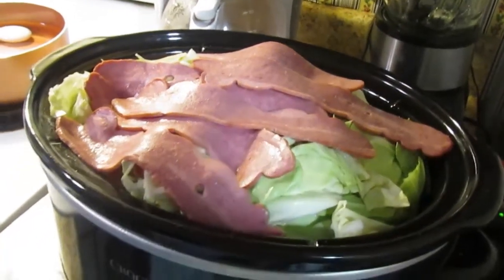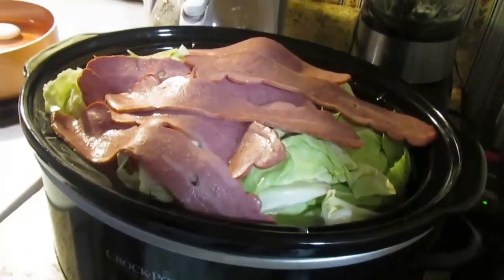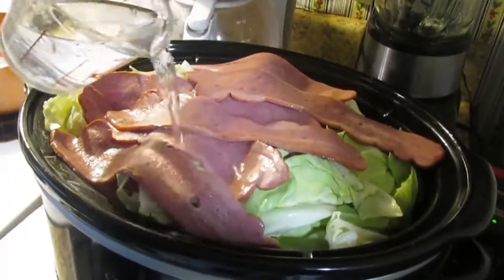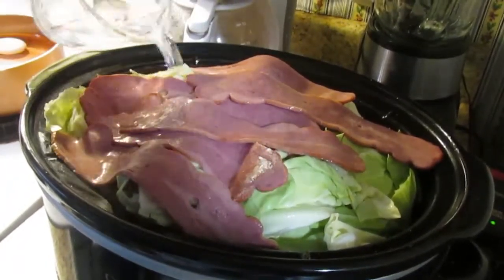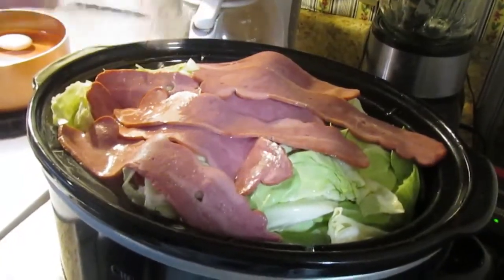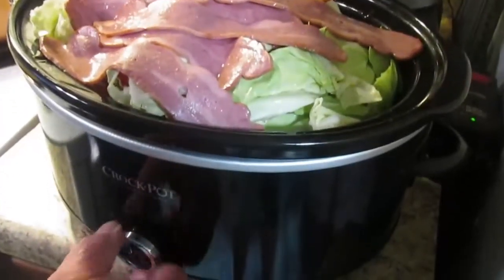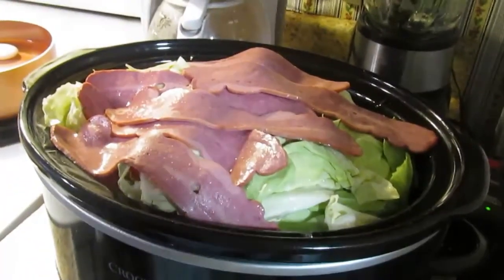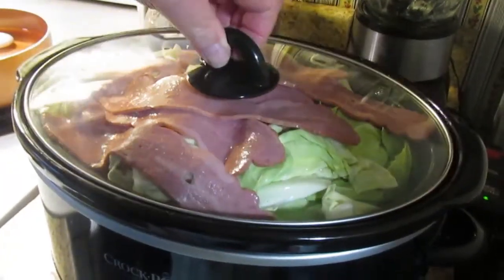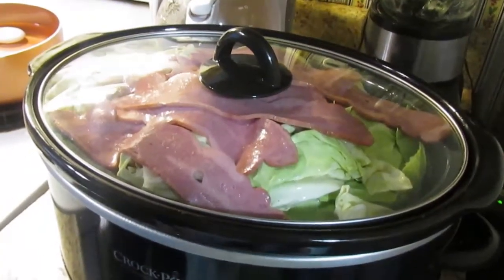Alright, that is full. Now I'm going to take about a cup of water, is all, and just kind of pour it in there over this. Probably don't even need that much, but I'm going to do it anyway. It ain't hurting nothing. And we're going to turn this on low, and I'm going to let it cook at least 8 hours. We'll check it probably midway or later on this afternoon, and see how it's doing.